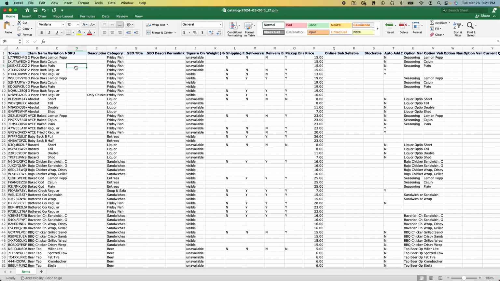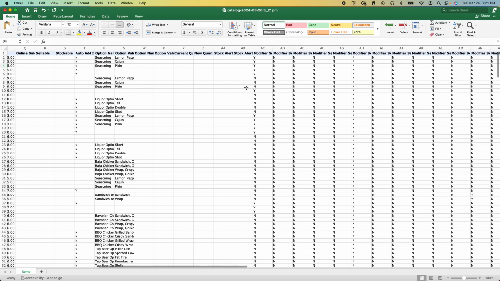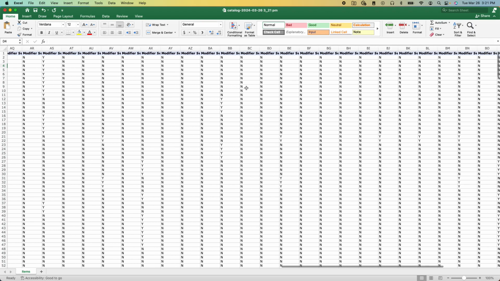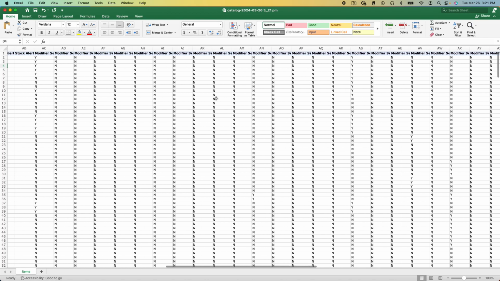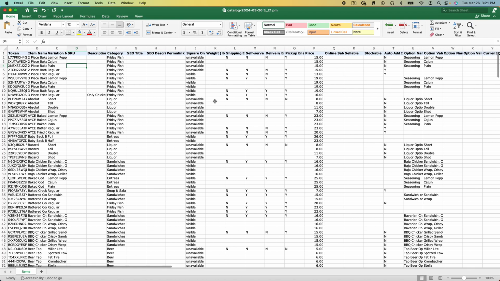All right. And then I'm going to go through these columns. Now it may look a little bit different depending which version of the point of sale you have, depending how many modifier sets you have. Obviously, this client has a lot of modifier sets, but that's because they're a restaurant. Typically, restaurants have a lot of modifier sets and retail doesn't even use them. But everything pretty much still applies except for a few key differences, like maybe the fulfillment, especially the self-serve ordering, but we'll just start from left to right, going through the columns.